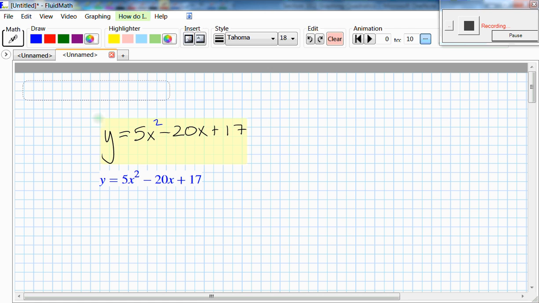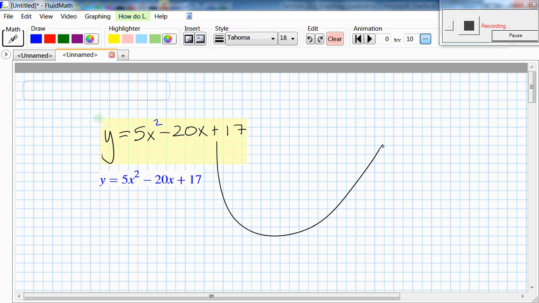What do you think? Why do you guys say down? Because what's negative? B is negative, so you think it's going to open down? Okay. He says that it has to do with A, since that's the highest degree. And A is, in this case, what? Positive or negative? Positive. So do you guys think up or down? What do you think? I don't know.